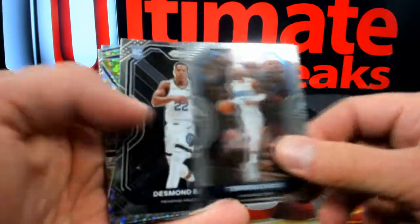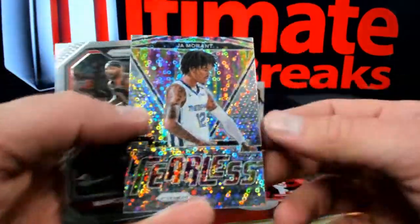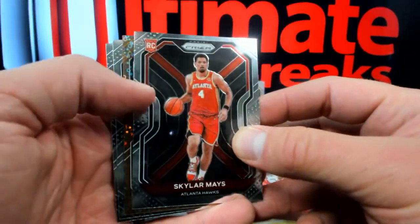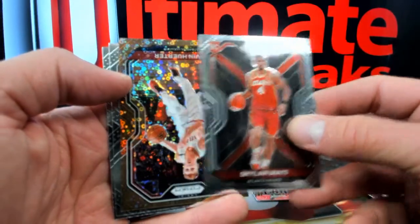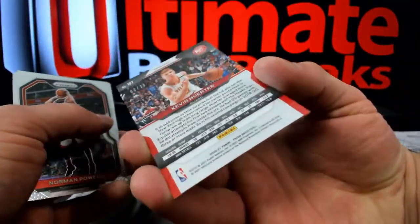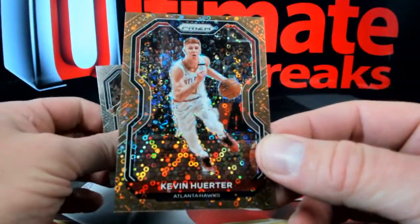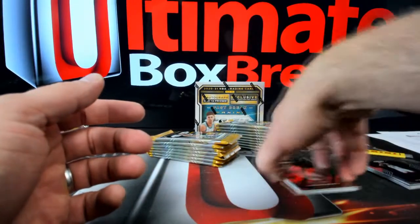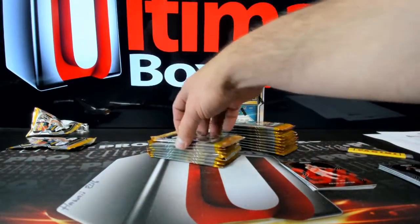Here's Desmond Bain over to Memphis — nice. Ja Morant, fearless disco. Bronze guy here — Skylar Mays over to Hotlanta, Straw. And back over to Atlanta again, Kevin Hurter, but it's the bronze guy. That's two out of 20. Out of 20, that's not bad. Little John Morant chip shot in the back — Straw back at it.